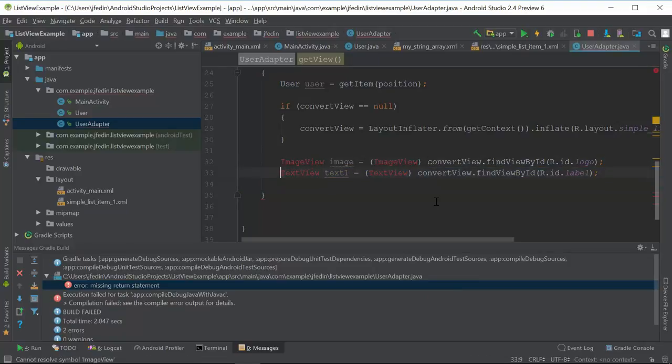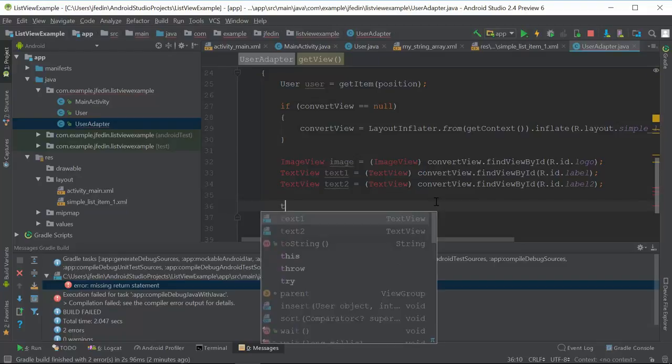And our other one. Now that we got those, we want to set them to our user member variables.